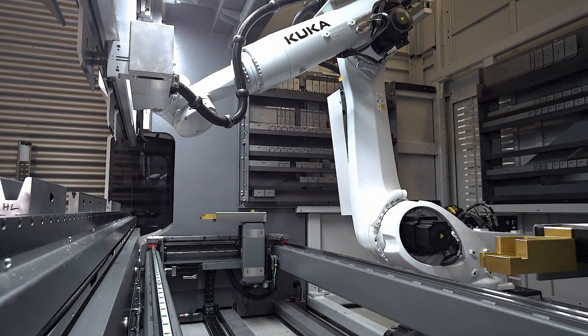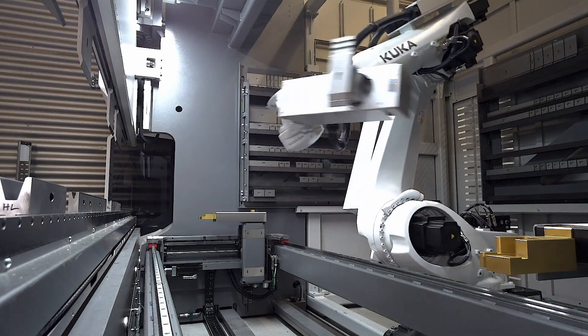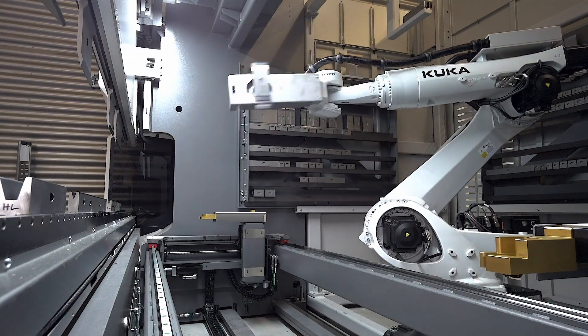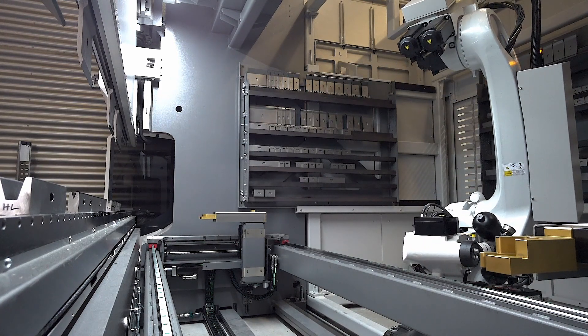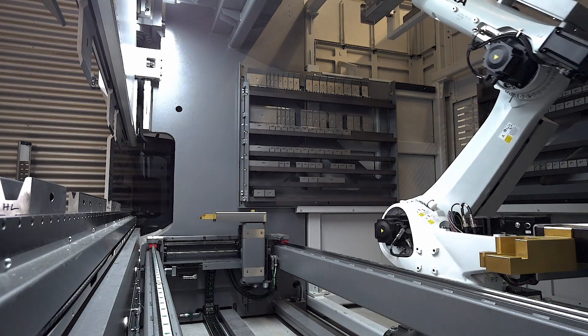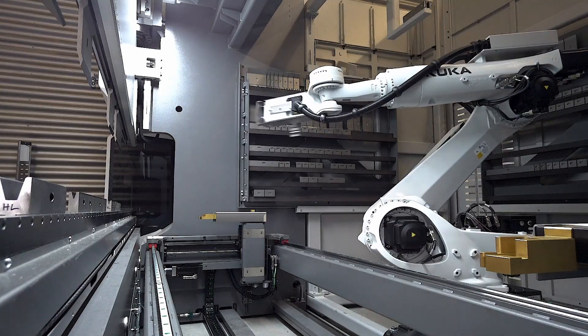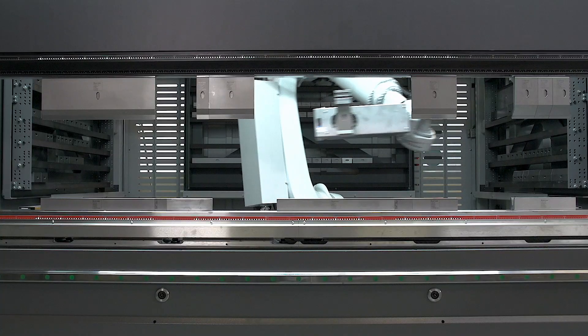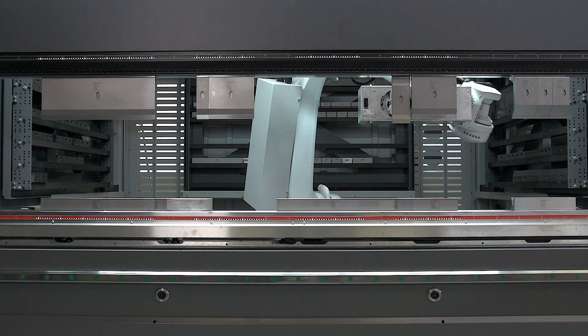A new feature is the smart routing — never make a movement without a tool. We can shift the tools inside the machine, top and bottom. We use what we call shortcuts, meaning we can take a tool out and put it on the new spot without going through the storage space. We can also temporarily park a tool and pick it up later if we need it somewhere else in the tool setup.